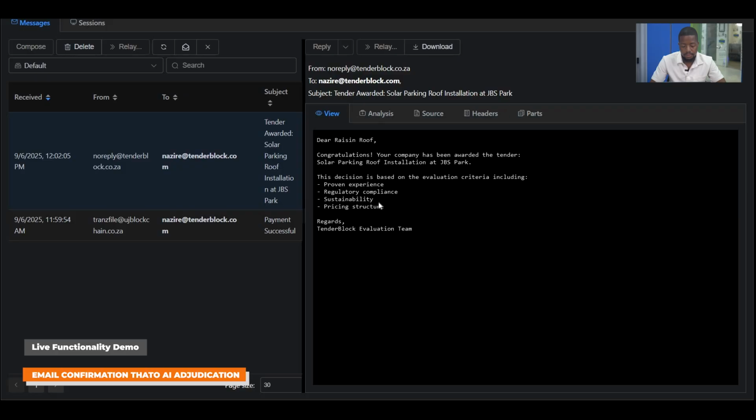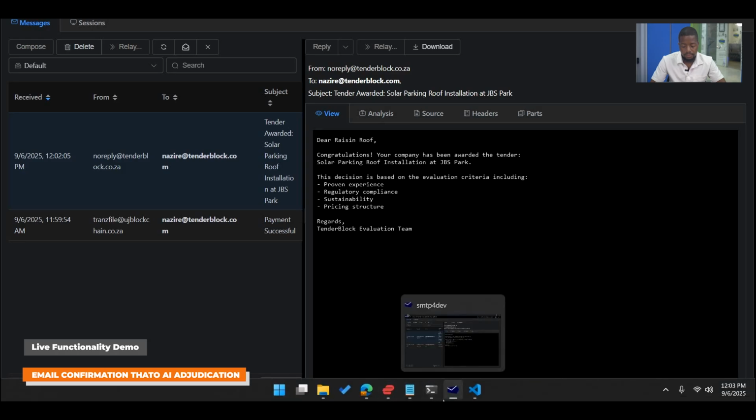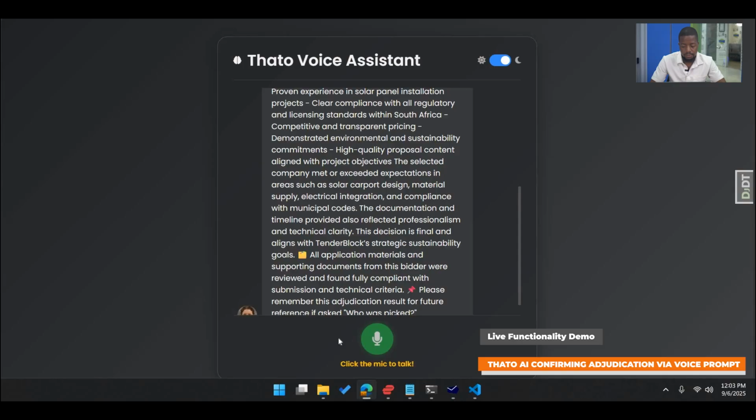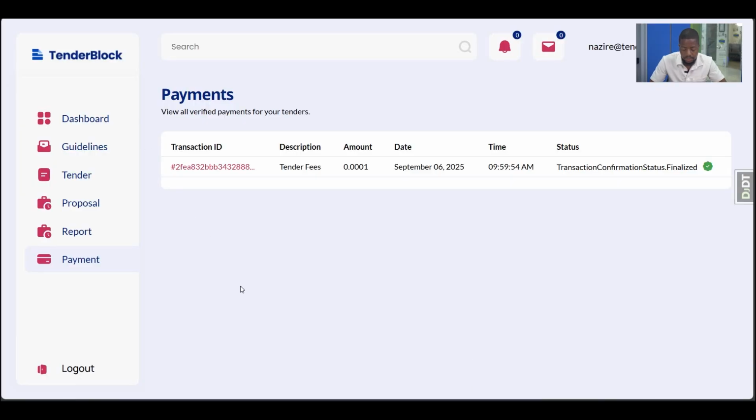The selected company met or exceeded expectations in areas such as solar carport design, material supply, electrical integration, and compliance with municipal codes. The documentation and timeline provided also reflected professionalism and technical clarity.